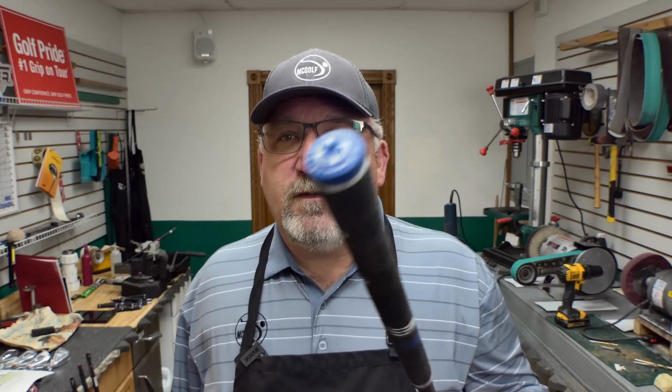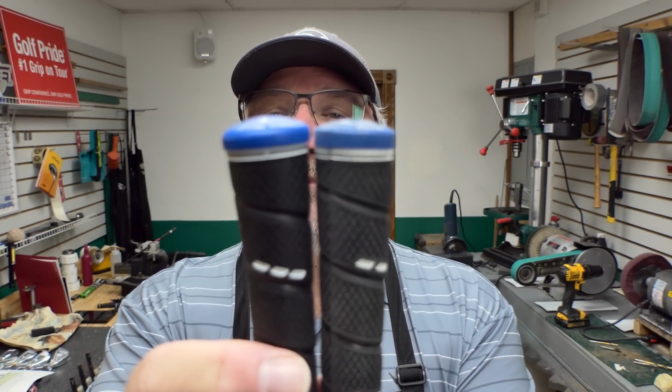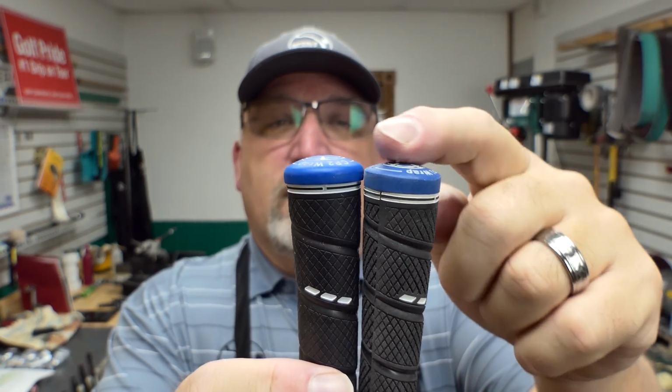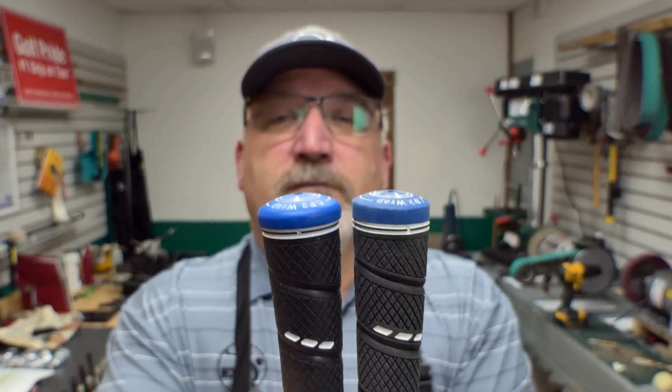Now, I just want to show you guys, and I can only assume it's not as prevalent, but I got a fake grip. At least I'm assuming it's a fake grip because of this, and I'm going to show you. This is the real one. This is not. And just look at this. See how the top is rounded right here? You got the top here is okay, but you see how you've got the cone shape at the top? The colors aren't even the same.